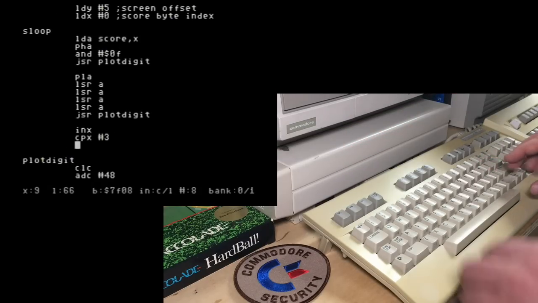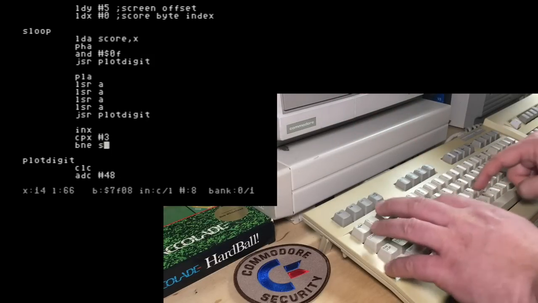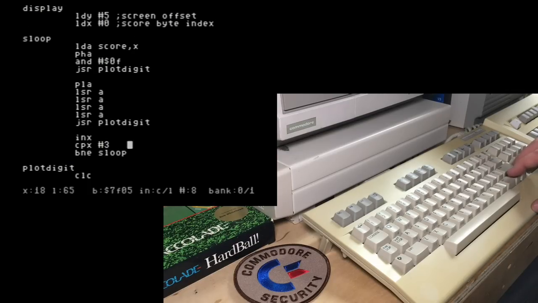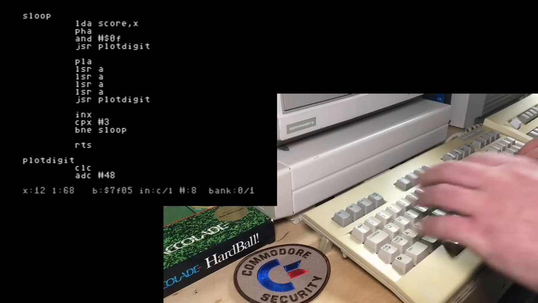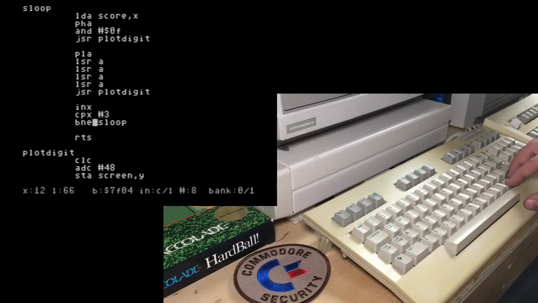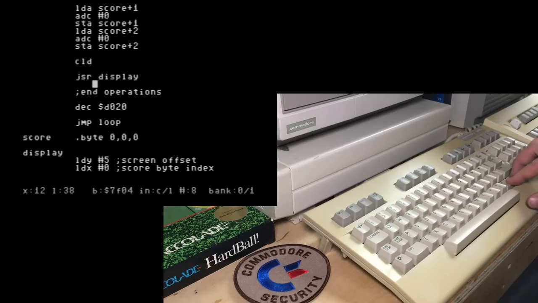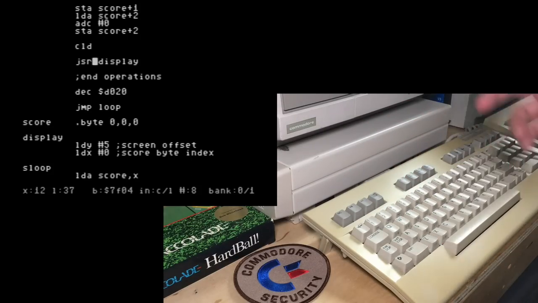If we're not, we'll branch, if it's not equal, back to S loop, which is up here, to do it again. And if it is done, then we're simply going to return from the subroutine back up to here and end the operation. So that's it. Let's see if it works.